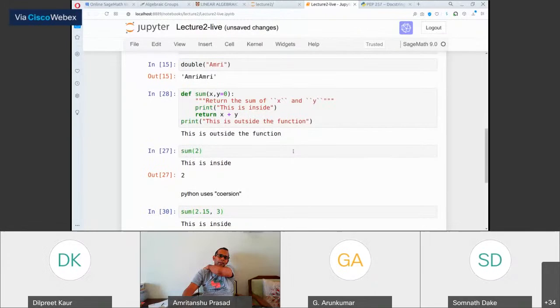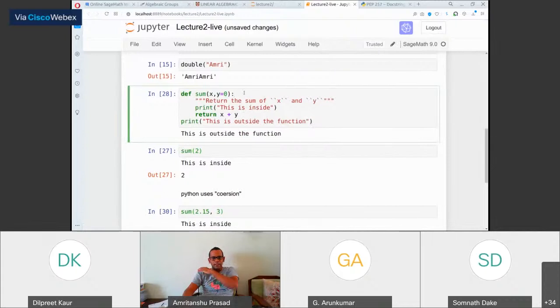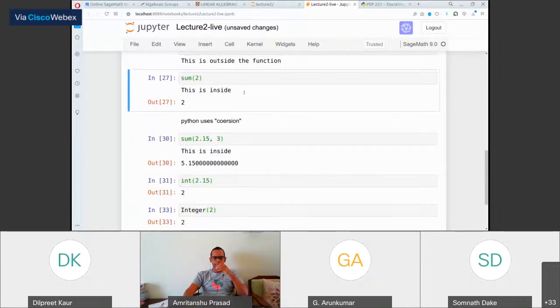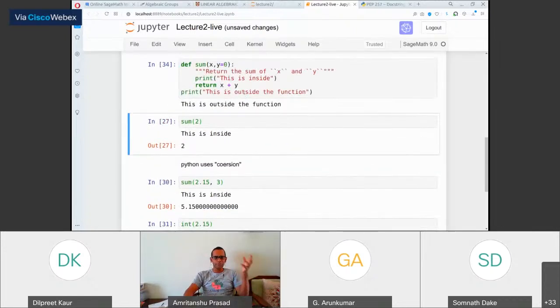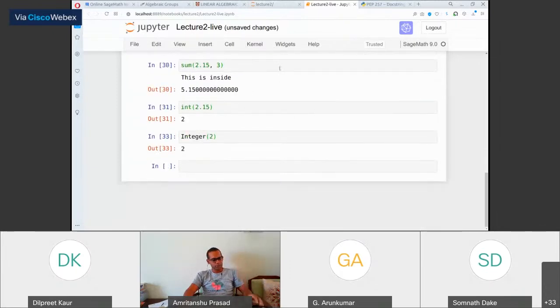You use some keyboard shortcuts, right? I was using keyboard shortcuts. Those shortcuts are all in the help, under keyboard shortcuts. I think Y is for code and M is for markdown. So you have to escape first. M and it becomes markdown, Y and it becomes code. And then A is to insert a cell above, B is to insert a cell below. There are ways to merge cells, split cells, whatever you want to do. It's very handy, it speeds up things. I only remember a few of them. Okay, so that's so much for basic functions.